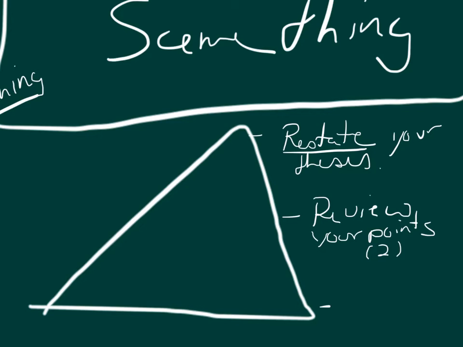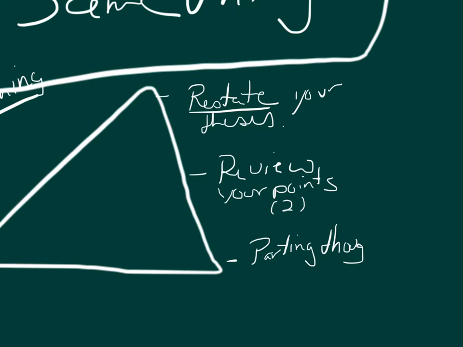And then the last sentence is usually a parting thought, some words of wisdom, or something for your reader to think about after they're done with your research. They'll be left with something to think about. So, restate your thesis, review your points, and then a parting thought. I keep doing that too, don't I?